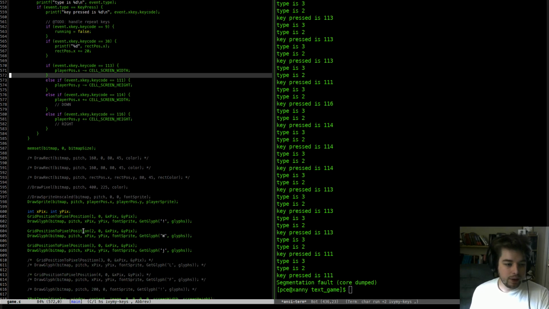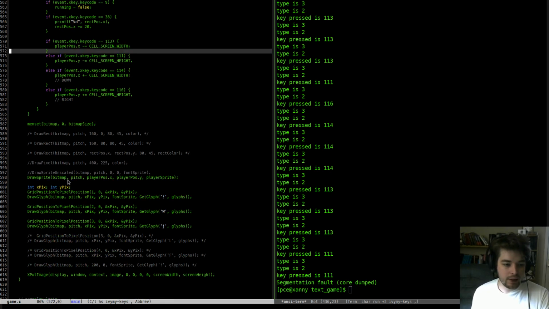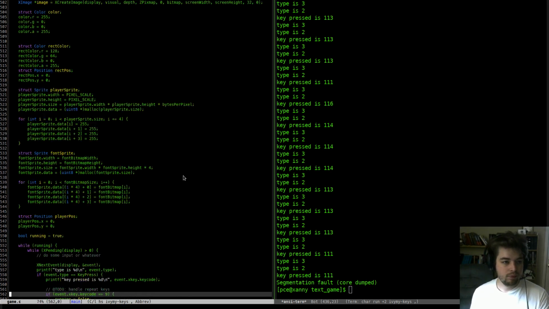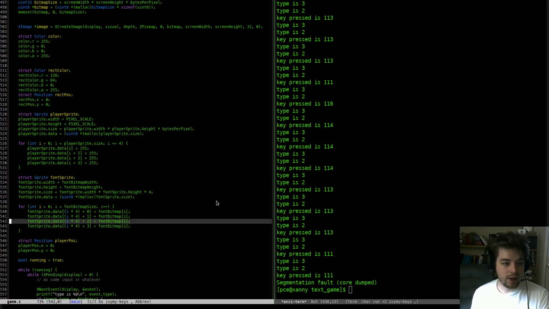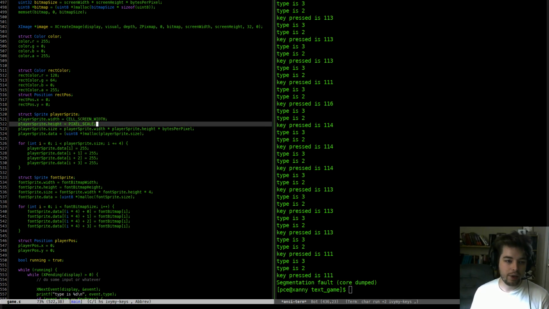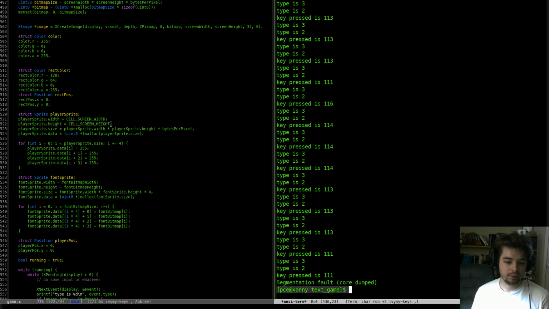So if we go ahead right here, let's say draw sprite map unscaled, and then yeah, we want this to be cell screen width and cell screen height.